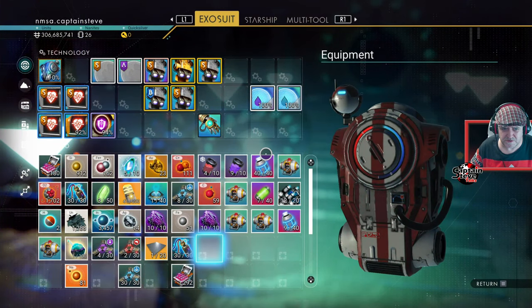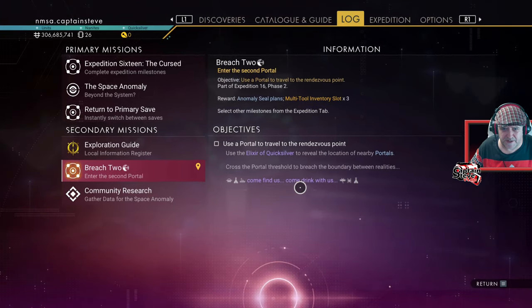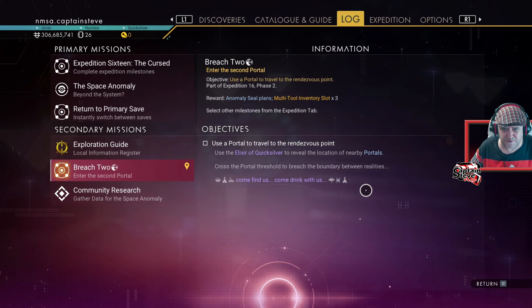Do not trust the portals. All right, 1 second. Come and find us, come drink with us.